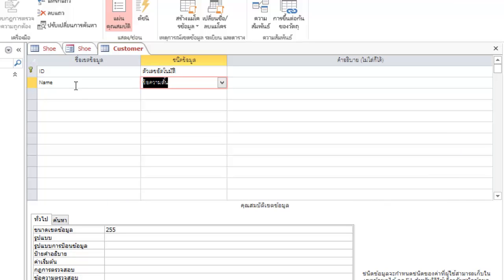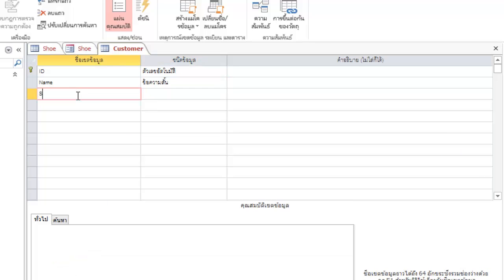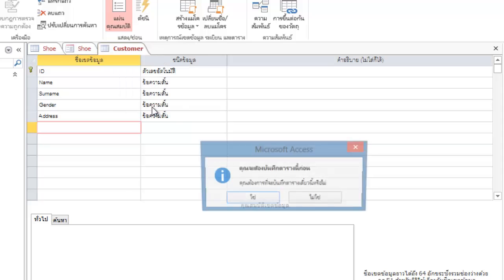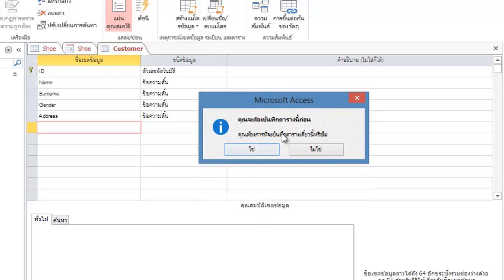And surname, and gender, and maybe address too. Okay, like this. So I click again and change it to the data view, and it will ask whether I want to save or not.